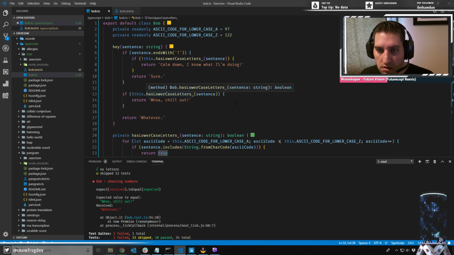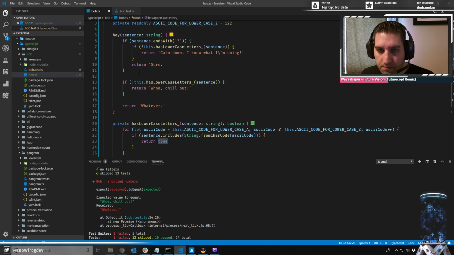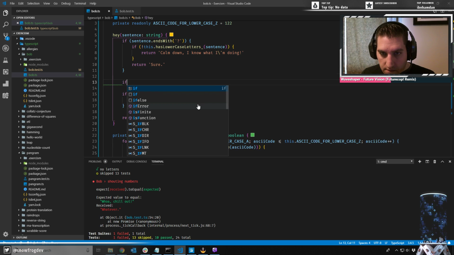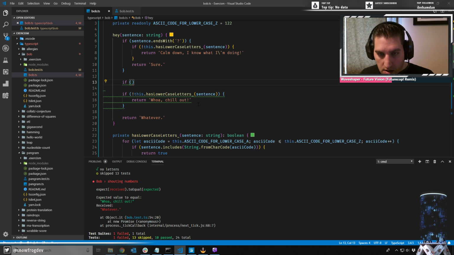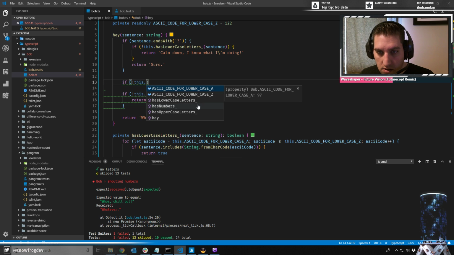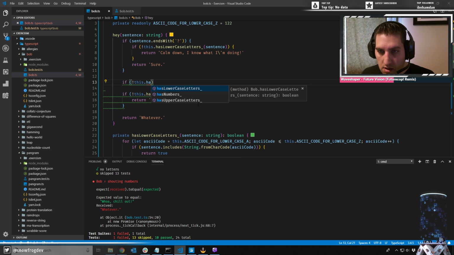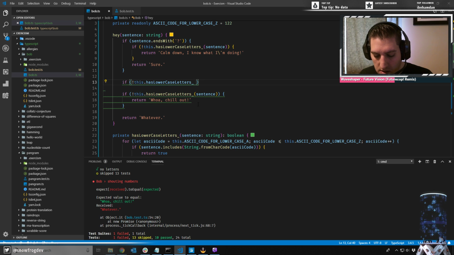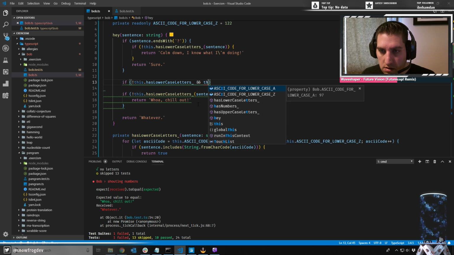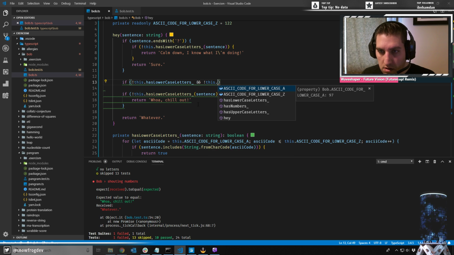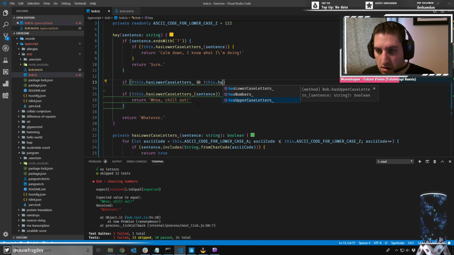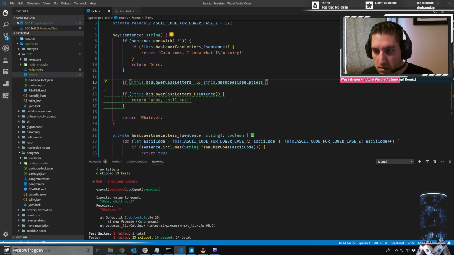And now what I can do is, if this dot has lowercase letters and, what am I doing? Okay, and this dot has uppercase letters.